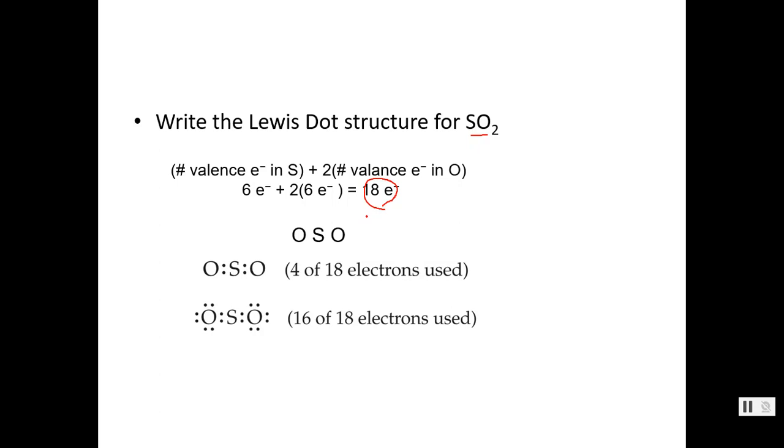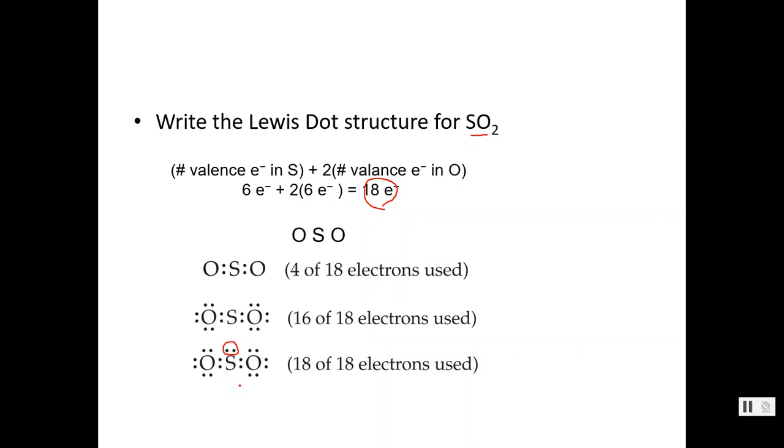Any extra electrons you have after completing the octets on the outer atoms always go on the center atom. So I've put that 17th and 18th valence electron here on sulfur. So we are done placing our valence electrons. We have used 18 out of 18. But hopefully you can notice that my sulfur atom, my central atom, is not happy with regards to the octet rule. My central sulfur atom only has 1, 2, 3, 4, 5, 6 electrons, and it wants 8.